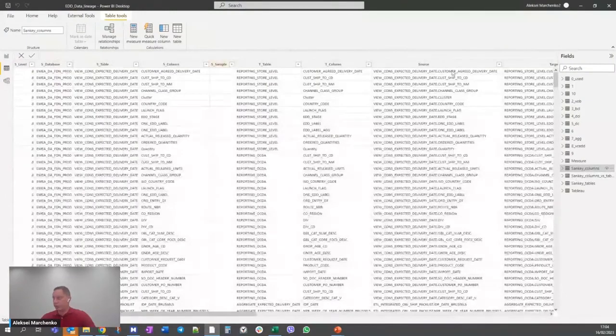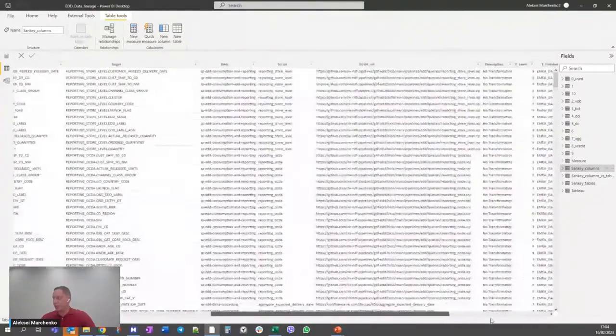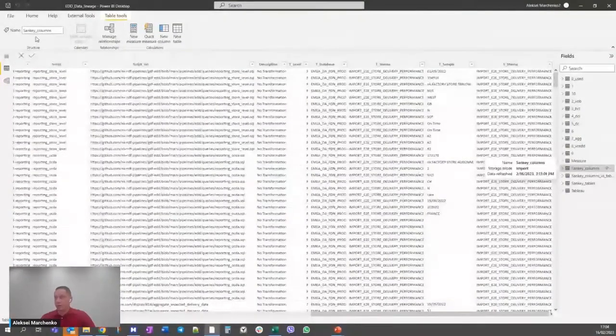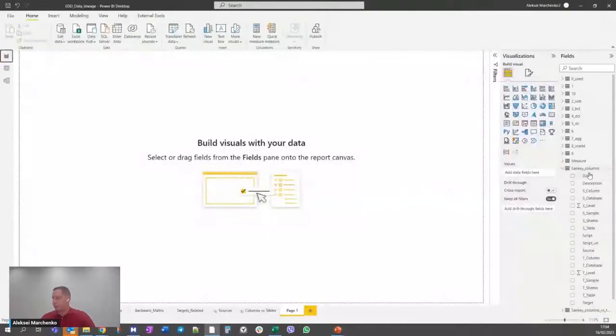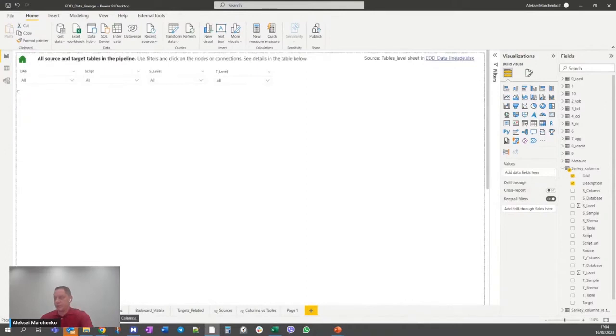All sources, all transformations, and all targets put together. Big table. And if we start putting it on visualization, well, it will be the same table. But what can be done within Power BI is that Sankey diagram. Let me perhaps show a quick transformation of it into the table and back.